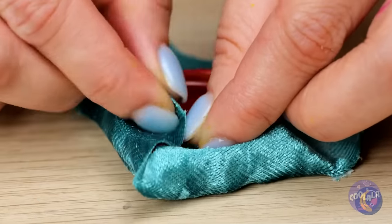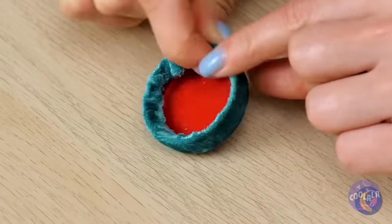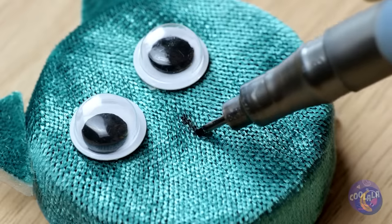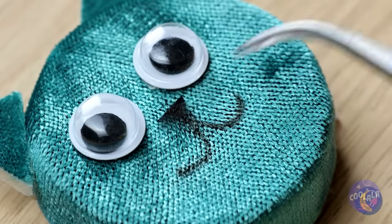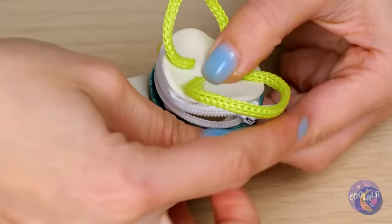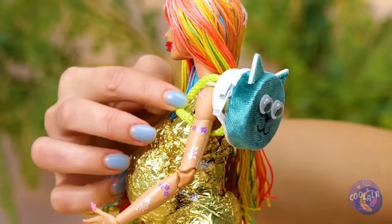Cover the cap with fabric. Add some ears on the side and two eyes on top. Draw a little mouth and don't forget the nose. We just need to make a few more adjustments. Soon enough, we've got a cute little cat-faced backpack.